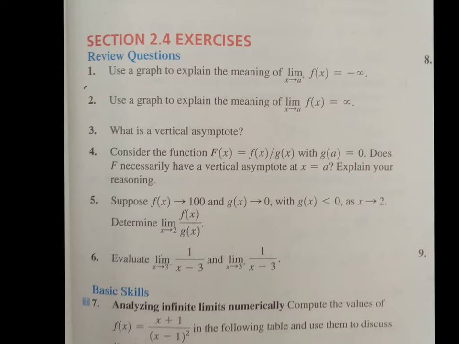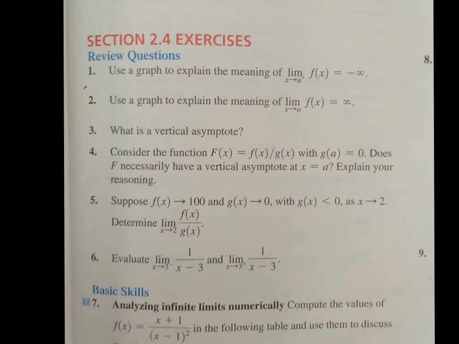As we're getting closer and closer to some value A, the limit approaches... if it's a vertical asymptote, positive or negative infinity, right? Maybe an even better definition is: as we get closer and closer to this value A, the limit keeps growing arbitrarily larger and larger. So then it's going to infinity or negative infinity. Is that right?